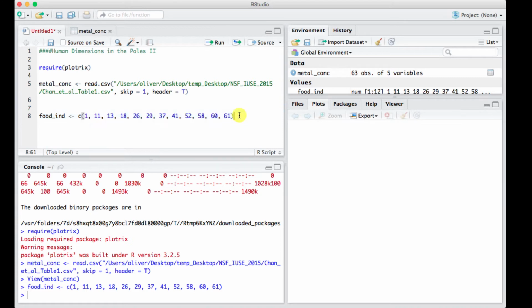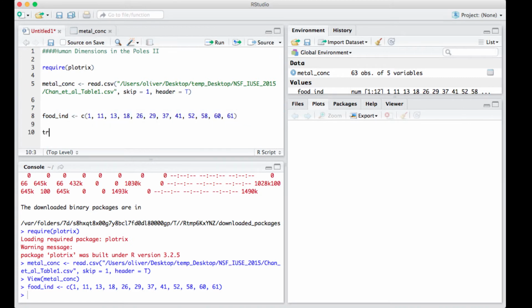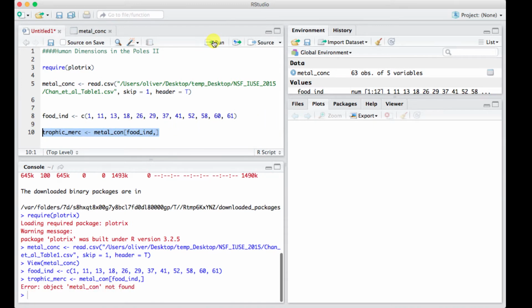And then we're going to make another object here called trophic merc. And we're just going to take the metal concentration by our food index. And we'll go ahead and look at that now.